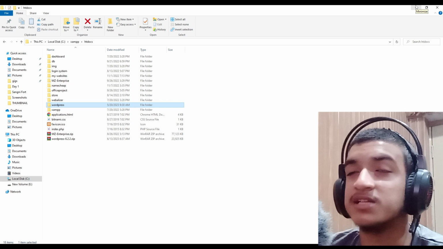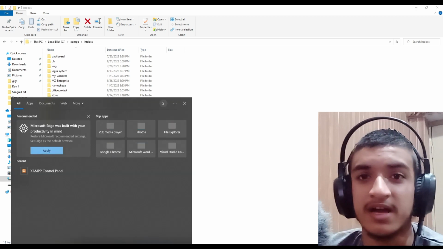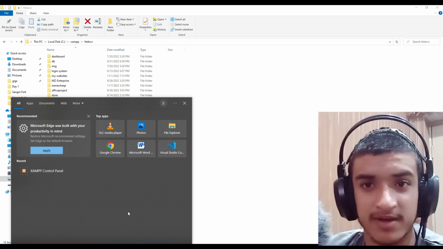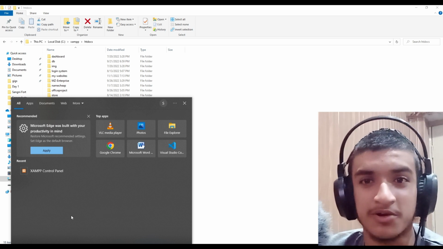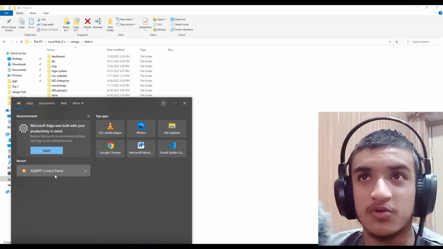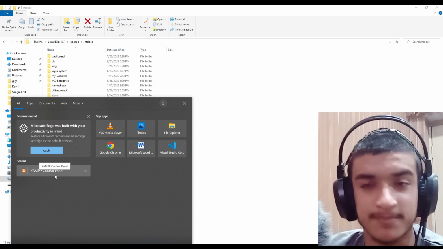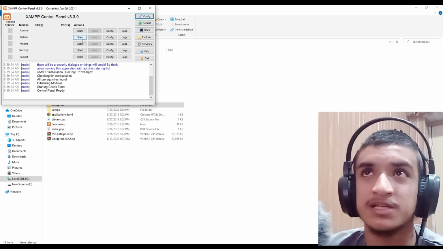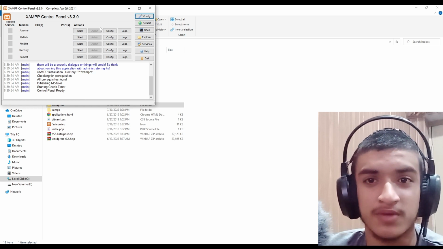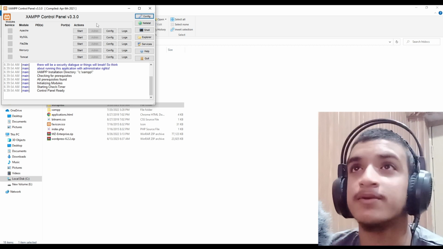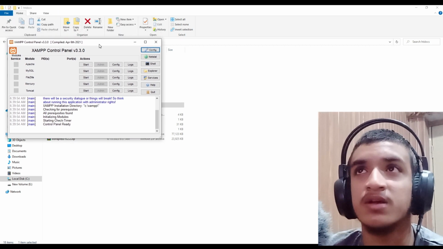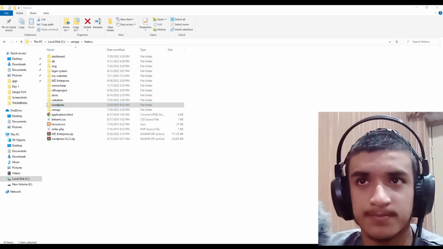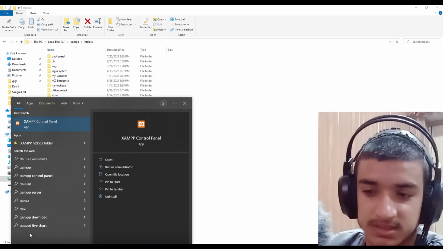Now come towards the second step, which I told you about in my previous video, when you download XAMPP. When you end up downloading XAMPP, this interface is shown to you. If you close it and want to open it again, go to the search bar and search XAMPP.